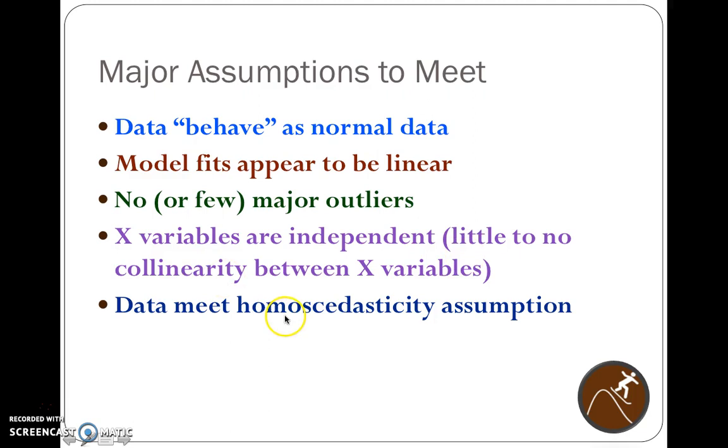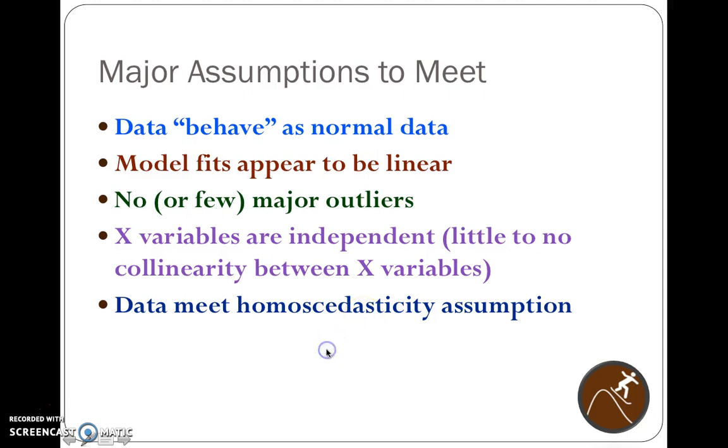And then lastly, there's this interesting statistics word that's used a lot. We need to look at our data and see if our data meet the homoscedasticity assumption. We need to make sure that our data meet the homoscedasticity assumption, which really just means that from our highest values to our lowest values, there's an equal amount of variability for the low values and the high values, and this will make more sense once you graphically see it.